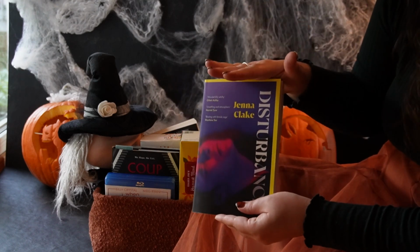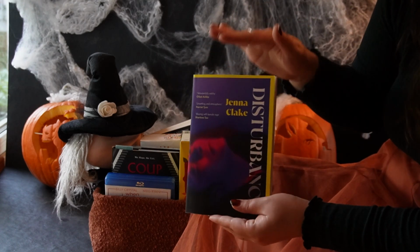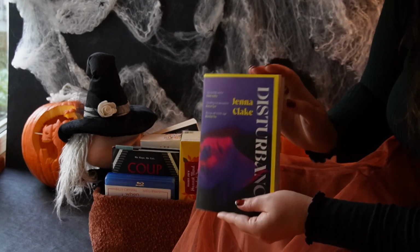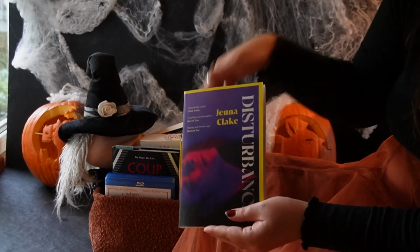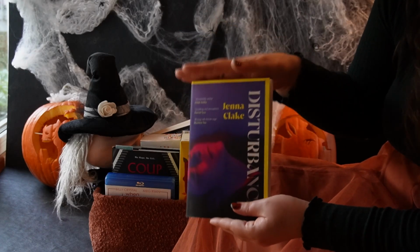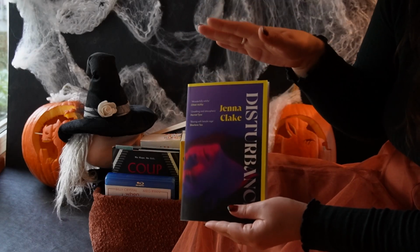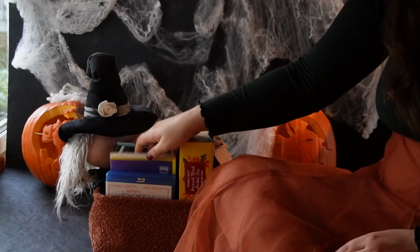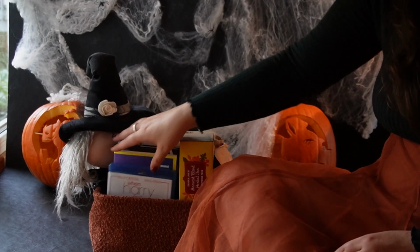So if you have a friend, again, that likes these kinds of books, this one could be a very good one for them. I'm going to list these down below so you can read the descriptions a little bit better, because I did not do a great job of describing these, but that's because they're new to me. I have not read them, and I'm not yet sure how to explain them. But always good to have options for friends, family members, or your boo.